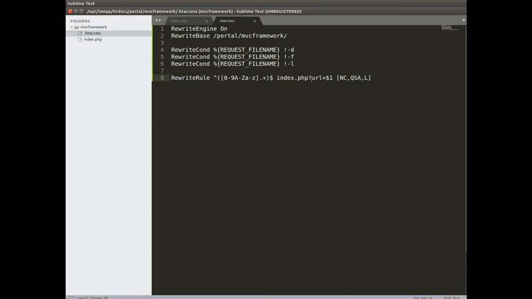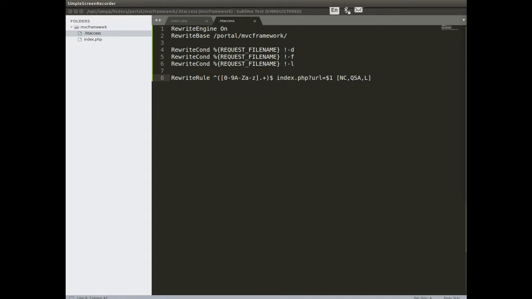Instead, we store the string that is appended in our URL in this variable url. Then this variable is not case sensitive, and we query all the string appended in the URL, and also the length, and it will be stored in this variable. So later we'll get the string or the data in this URL in our index.php.